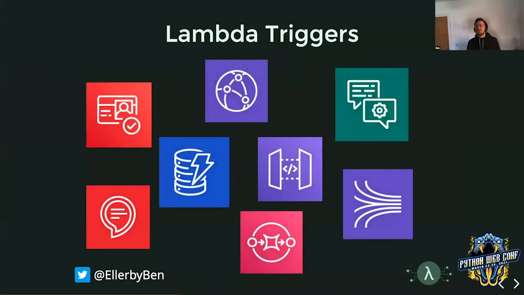And there's quite a range of things that can trigger Lambda functions. It can be a classic example of API gateway, which is routing an API request through to trigger the Lambda function and sending the response back. It could be in response to a service like Cognito, the identity as a service on AWS. Potentially users reset their password. We want a side effect, so we can trigger a Lambda function to go send an email. It could be Lex, it could be DynamoDB when an object's written to that database. It could be Event Bridge, which is a way of building event-driven applications that I actually spoke about at this conference last year. It could be Kinesis. There's really a large number of triggers for Lambda functions, which enable us to build quite powerful applications.